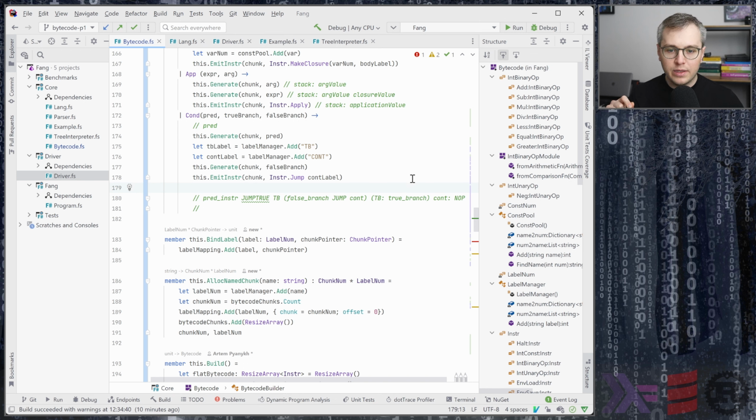Now, at this point, we have the offset for the true branch instruction. So we can bind the label to the offset within the current chunk.